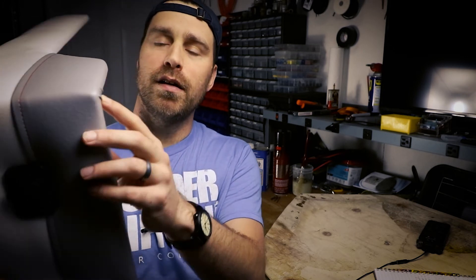I gotta say, I'm really happy with how it turned out, especially being my first upholstered panel I've ever done. There are a couple things, as expected, that didn't turn out absolutely perfect — there are some wrinkles up here. I might be able to get those out with a heat gun, and I've also been told just sitting out in the sun will stretch the vinyl and help wrinkles go away. I was able to hide most of the stuff pretty well. I'm super happy — they turned out really cool.